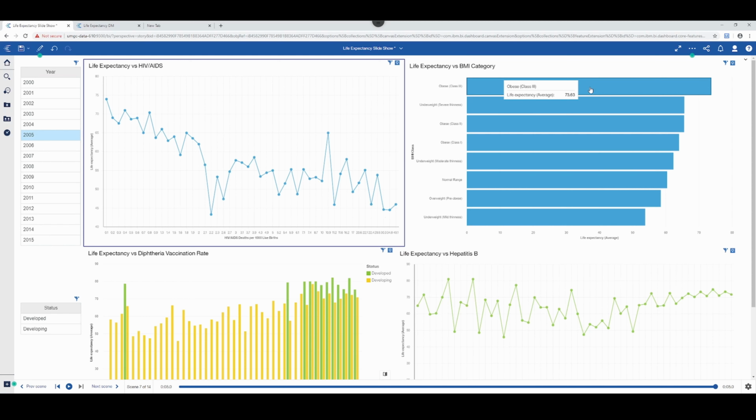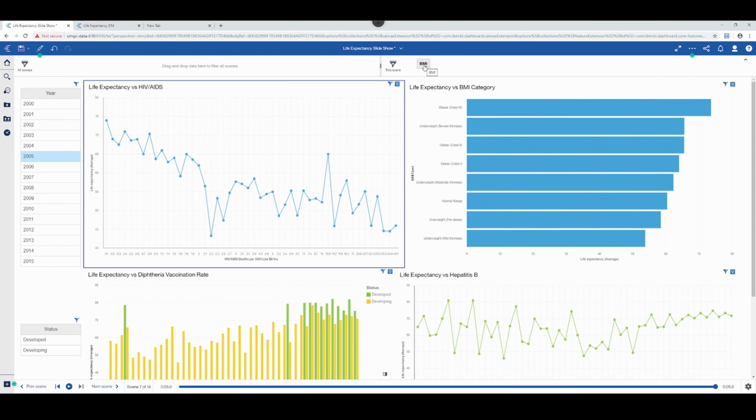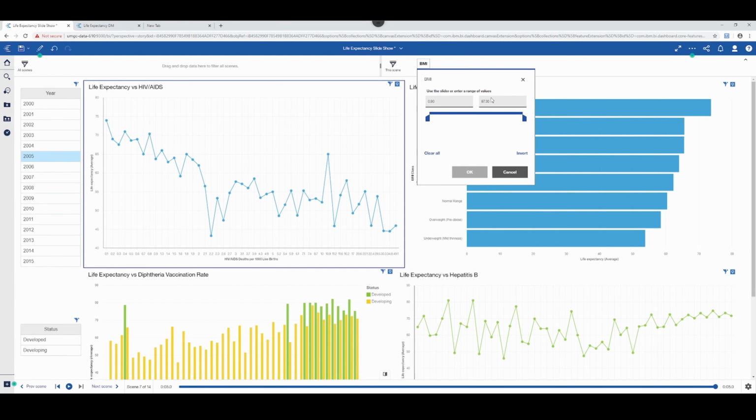In this case, we have the highest class of obesity having the highest life expectancy. I think this is probably an error in the data that was collected. That's why I added a filter here for body mass, and the user can go in and change it. As we can see here, the range is from 0.9 to 87. And after doing some research, you can see that this is probably not possible.